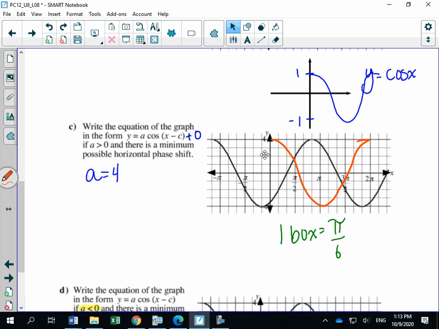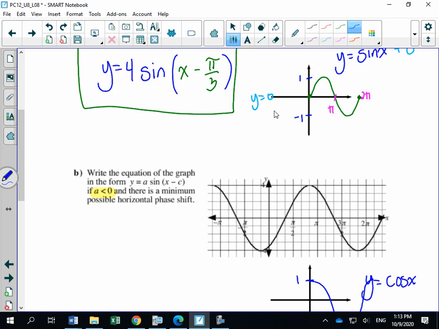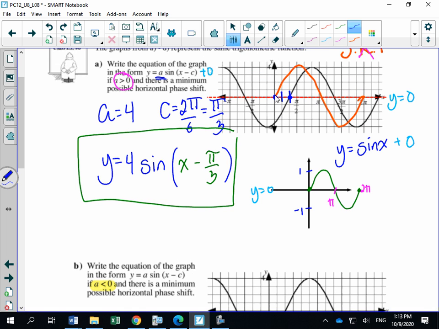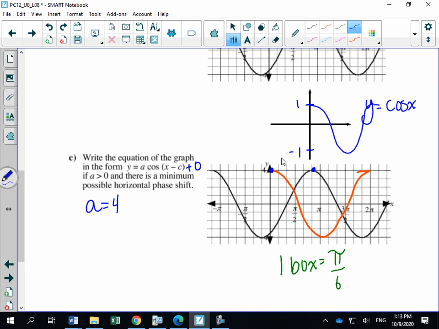With a cos graph, to figure out the phase shift, you go peak to peak, okay? For a cos graph, this would be the original, and this would be the translation. With a sine graph, we go from the midline and stay on the midline. That's the phase shift for a sine graph. For a cos graph, the original peak of this cos graph was right here, and then where did I move it? So the phase shift was from here to here.